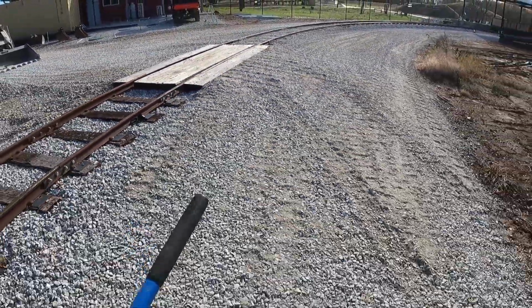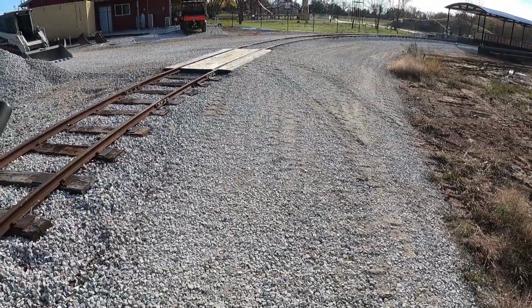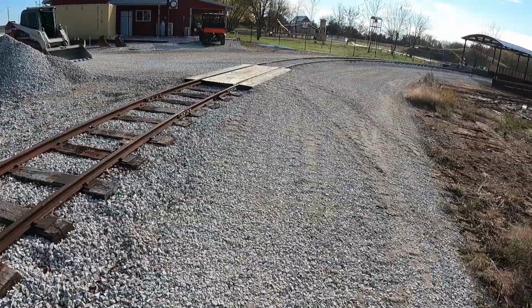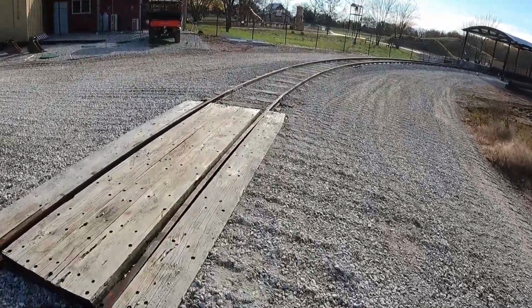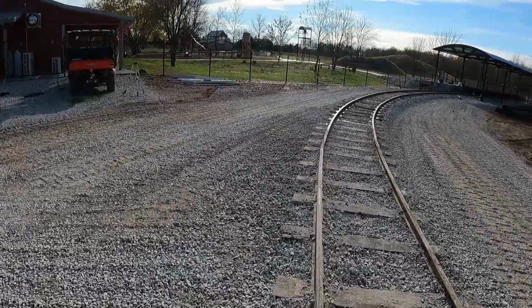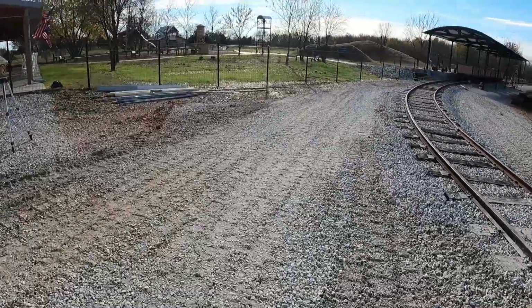I needed to get a blower or something and blow the rest of the rocks and junk off that inside of that track, or I guess when we get another rain it ought to take care of it. Which I'm also gonna be back, like I said, to dig the hole for the flagpole, and I want to say it's going over here. Now we were going to take it out next to the hills, but trying to get a crane and a concrete truck in there is going to be a little bit of a pain.